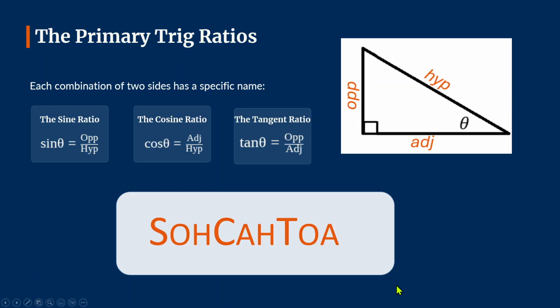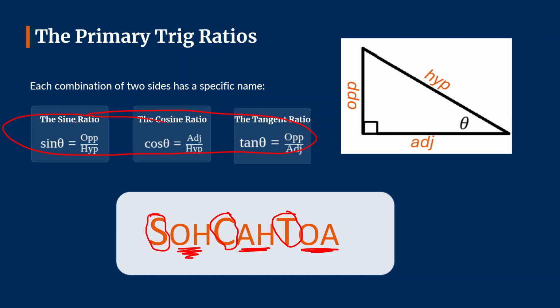And there is this, I don't know, is it a mnemonic? This word that seems meaningless, SOHCAHTOA. You're going to hear me say that a lot in class. But SOHCAHTOA, a fairly easy thing to remember if you say it enough, tells us that sine is opposite over hypotenuse. Cosine is adjacent over hypotenuse. And tan is opposite over adjacent. So the meaningless word, SOHCAHTOA, is telling us these ratios. And it's a simple way to remember them because you just remember this word, SOHCAHTOA.